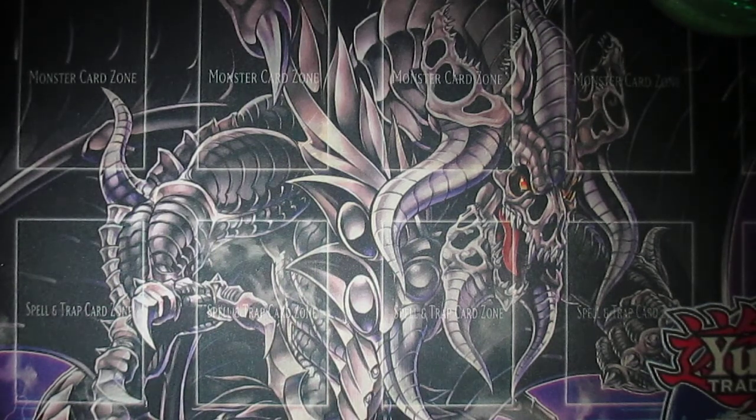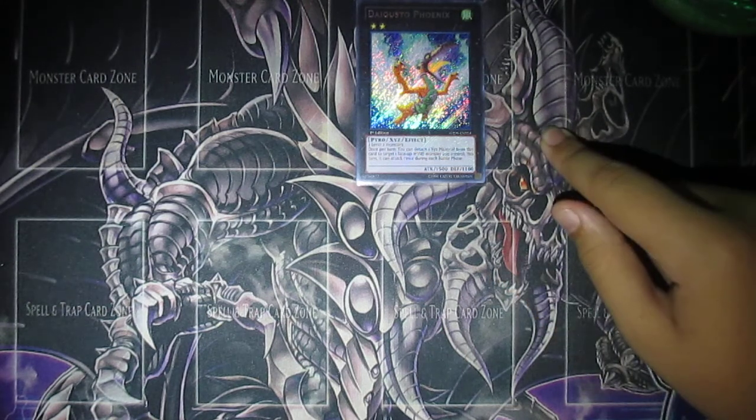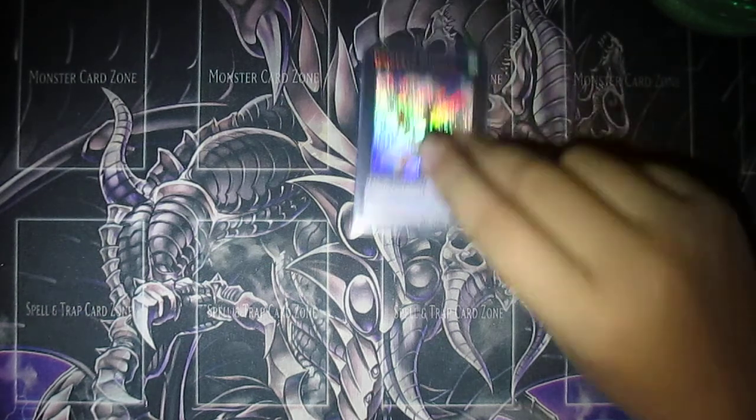So next we have Daigusto Phoenix. Detach material from this card, target one Wind monster you control, and that turn it can attack twice during each battle phase.